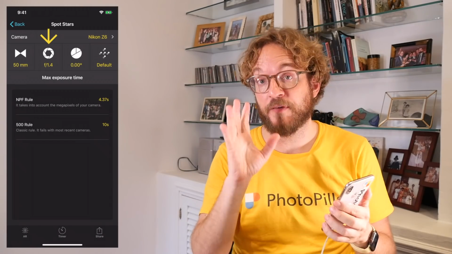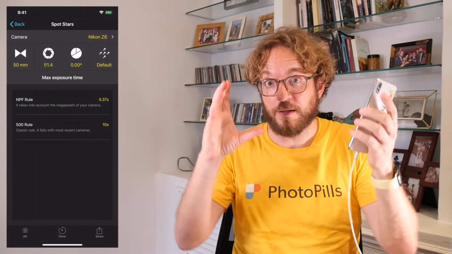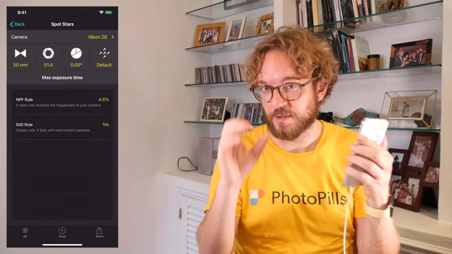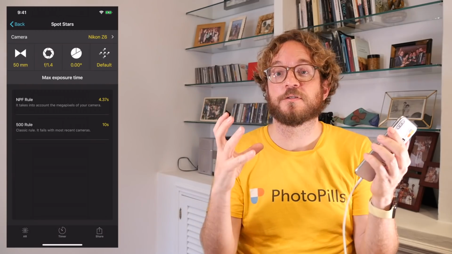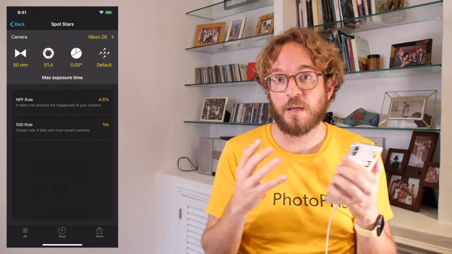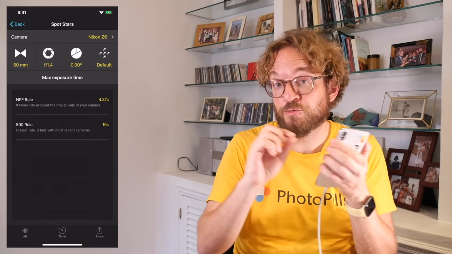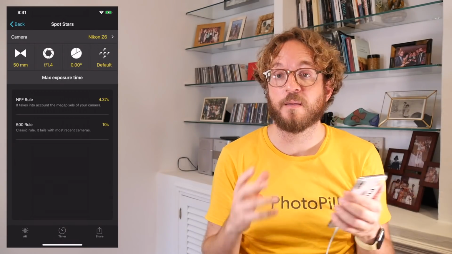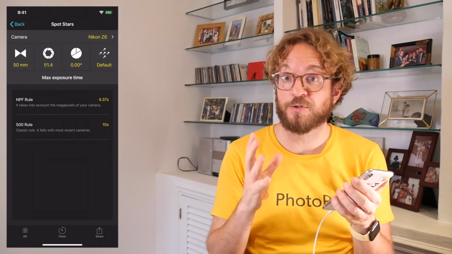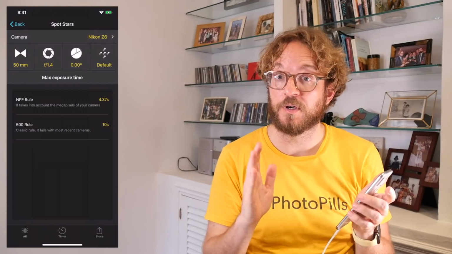The aperture is another factor we need to take into account. The wider the aperture, the smaller the stars will appear in the photo. On the contrary, the smaller the aperture, the larger the stars will appear in the photo. So if the diameter of a star increases, the star can move along a longer distance before the trail is perceptible, and the exposure time can be longer. In conclusion, the wider the aperture, the shorter the exposure time needs to be in order to avoid star trails.